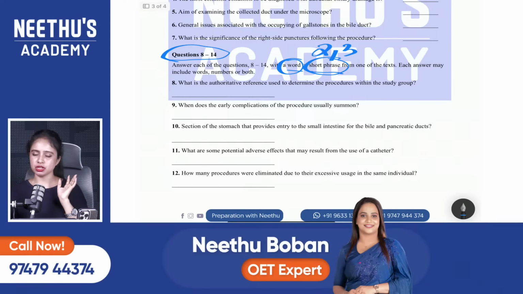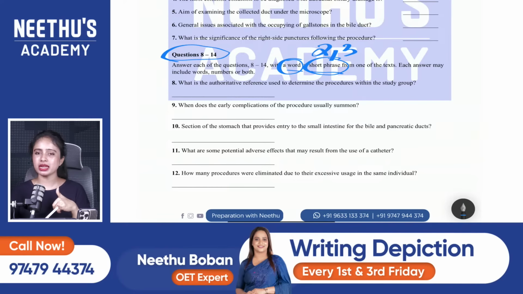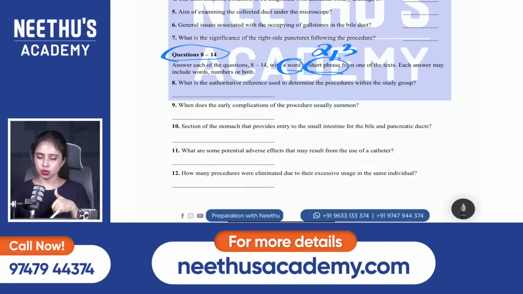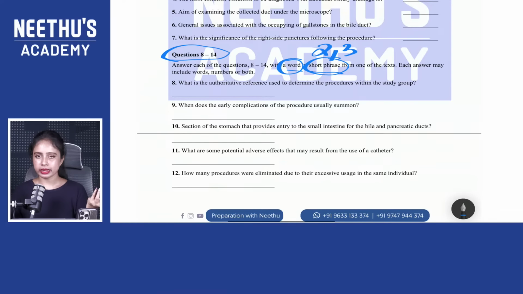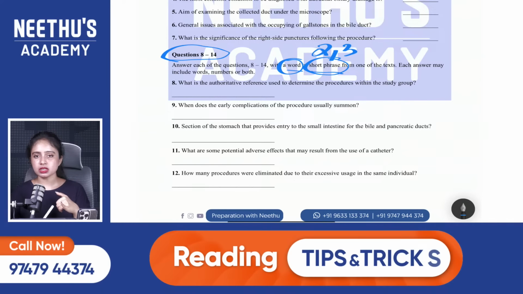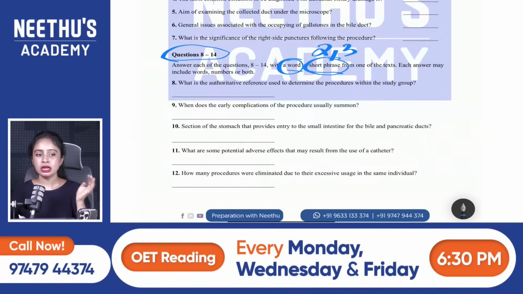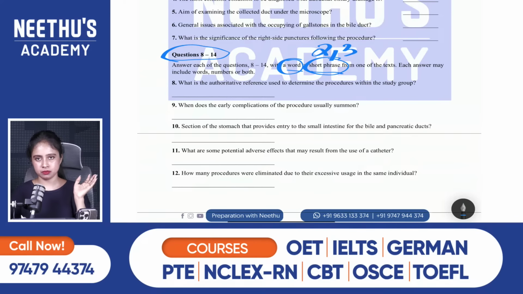In 2-3 tips more, I will tell you. While you attempt short answer questions in Part A, you can expect some kind of questions which start with WH questions. Okay, so which are the WH questions? Why, what, when, where, how many, how much. Right? If there is a question regarding when and where, where the question starts with when, when it has occurred, or where that particular thing is, then that answer should contain a preposition. There should be a preposition in front of the answer.